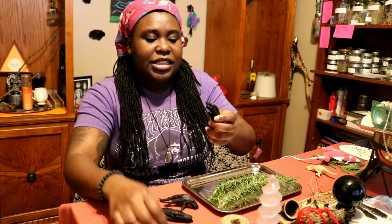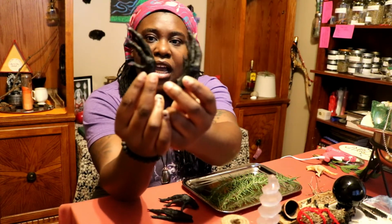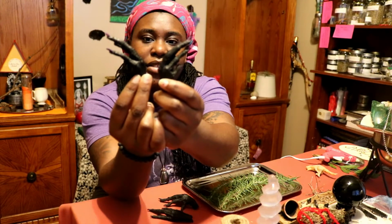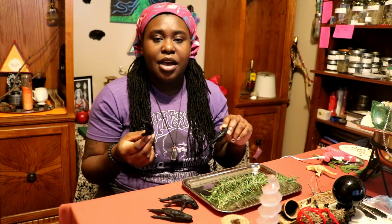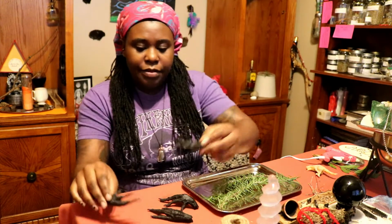So these are my son's. I chose these for him because they're smaller in the pack that I got, and he's a small kid. In the paint, I used regular black acrylic paint, but I also mixed in a little bit of Hecate's dark moon oil, and I enchanted them already as well.